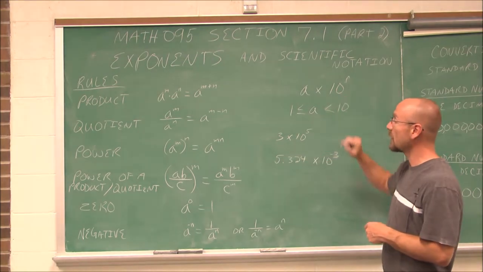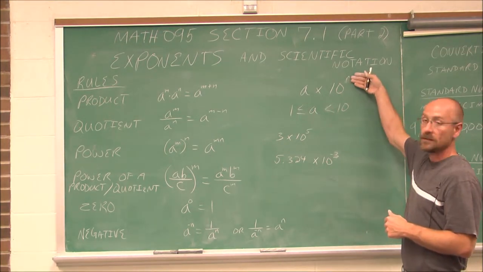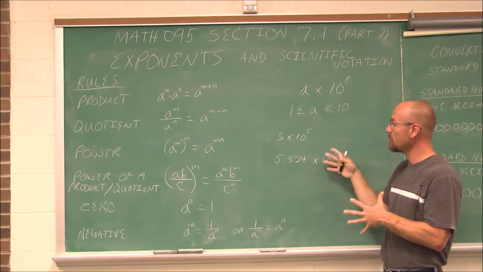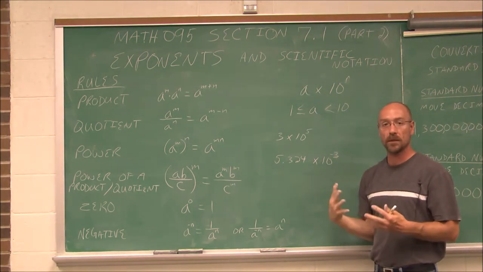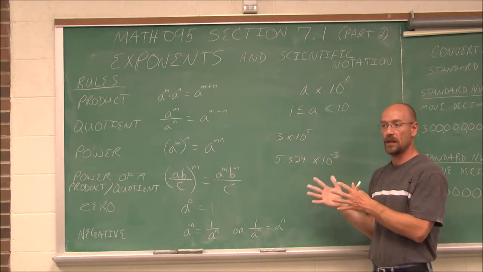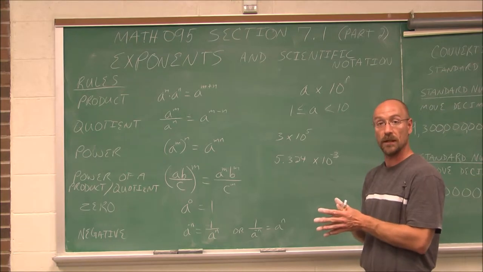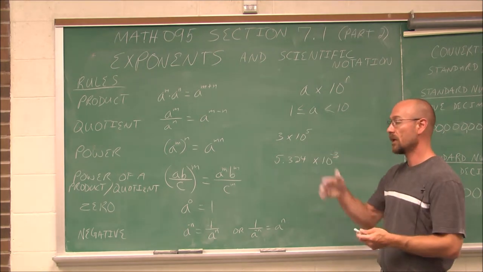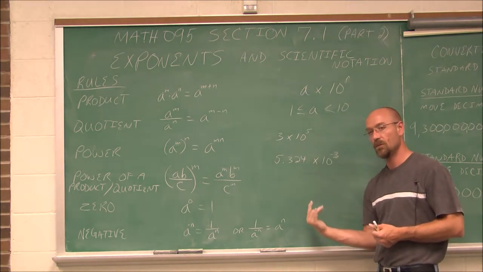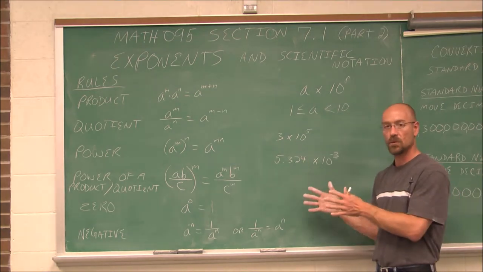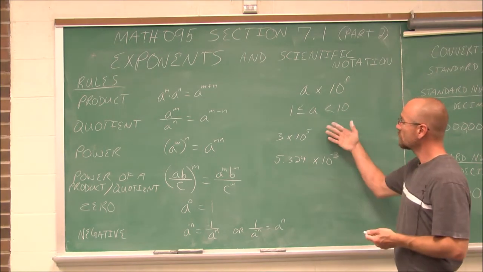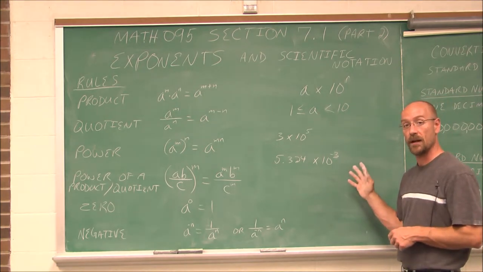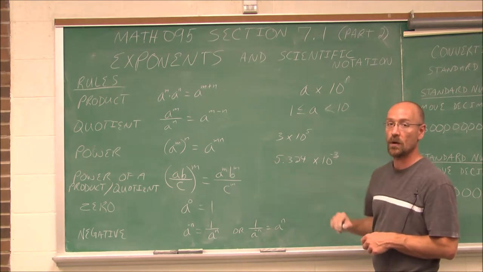So how do these rules apply to scientific notation? Scientific notation deals with exponents as a factor of 10 — 10 to some power. This is a very commonly used notation because our number system is based on factors of 10. If we move any value to the right or left of a decimal, we're changing by a factor of 10: ones, tens, hundredths, tenths, one-hundredths, one-thousandths. So when dealing with really huge or really small numbers, scientific notation can simplify our math operations if we know our rules of exponents.